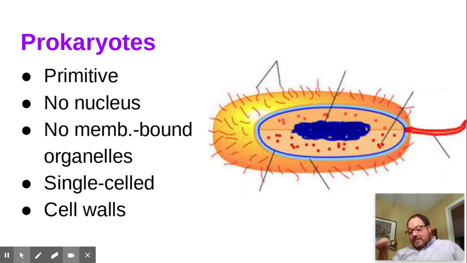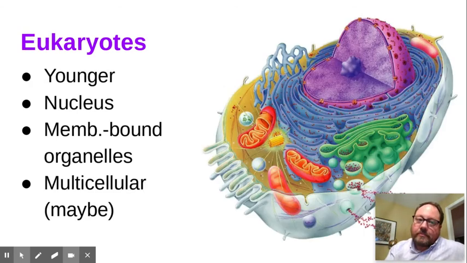They're basically a cell with some instructions and some ribosomes. Bacteria are single-celled, although they can communicate with one another and work in community, which we'll talk about in the next unit. And bacteria have cell walls. The idea of having cell walls is a structural difference that provides us opportunity to make different types of antibiotics. We can make antibiotics that basically punch holes in those cell walls and make it so that we can blow up some bacteria and kill them. So that's one of the features of antibiotics.